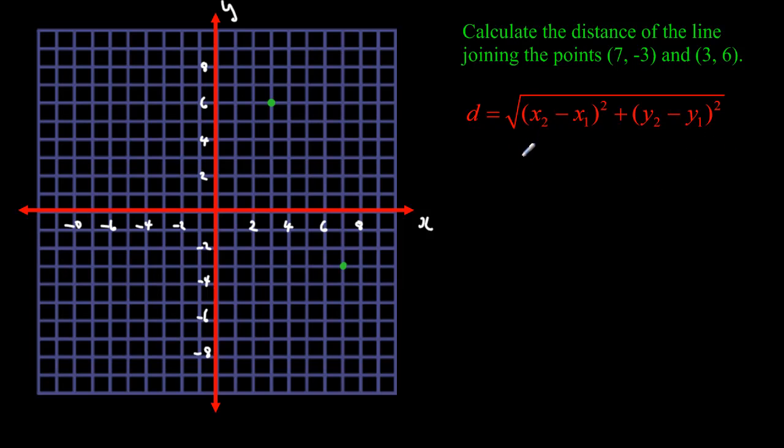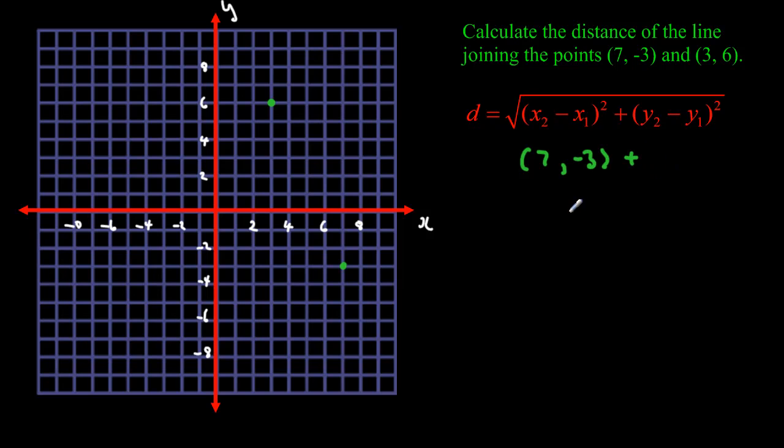Now, to use the formula, the best thing to do is to first of all establish which are the x and y values. You'll notice there's a little x with a 2 here and an x with a 1 here. That simply is to tell you that there are two different x values, and we're calling one of them x1 and the other x2. And similarly with the y values, this is y1 and y2. Now, the critical thing is to make sure that you always use the same x1 and the same x2 right throughout this question.